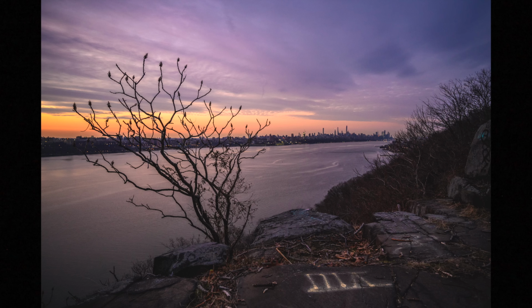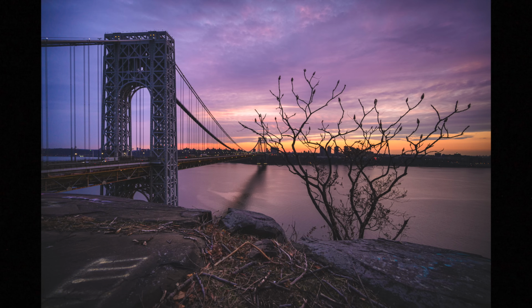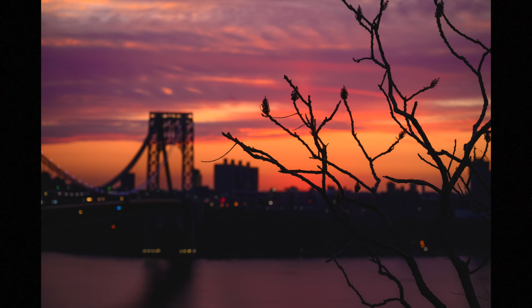And one of the things, for example, I saw here that I've never seen before was this little tree at the edge. And so for a while I was kind of working the scene using the little tree as a foreground, and also including it in the composition also gave a little bit of interest. Try Googling that. See if you can find that tree in this area.